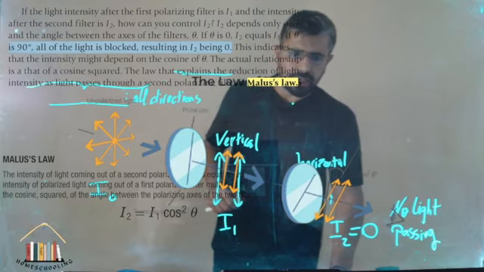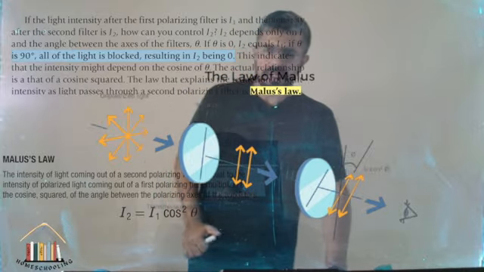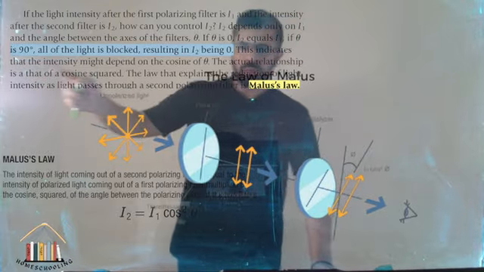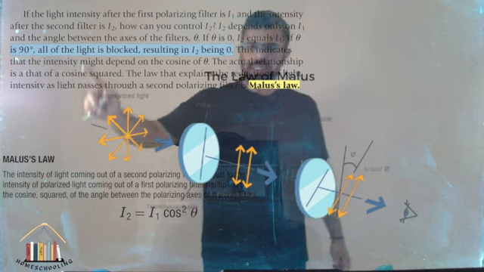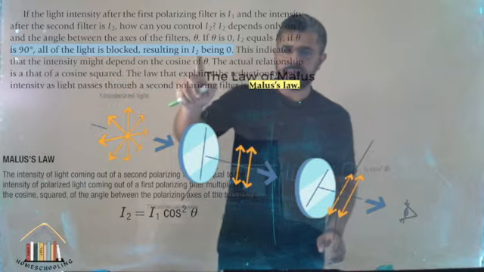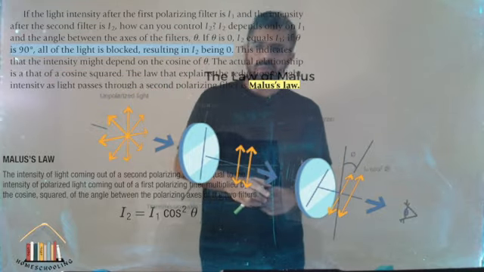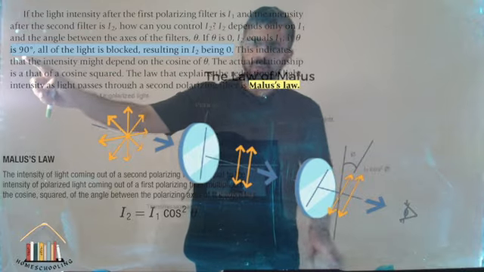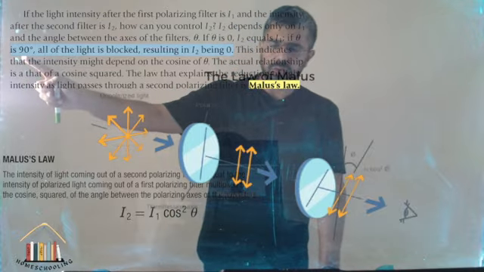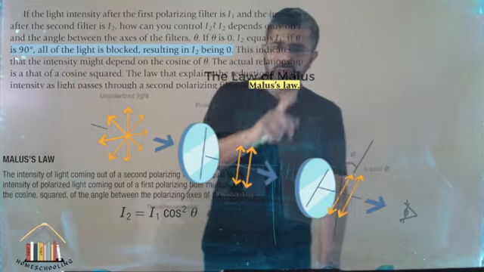We continue. Okay, let's clean it first. This is a continuation of the previous slide. So what if they are perpendicular, meaning 90 degrees? All the light is blocked. So I2, as written in the previous slide before erasing the board, will be equal to 0. Why? Because the two axes of the polarizers are perpendicular to each other, so of course the light is blocked and I2 will be equal to 0.